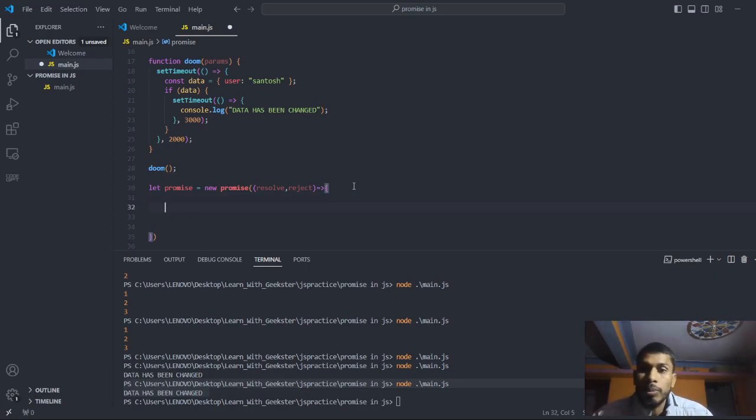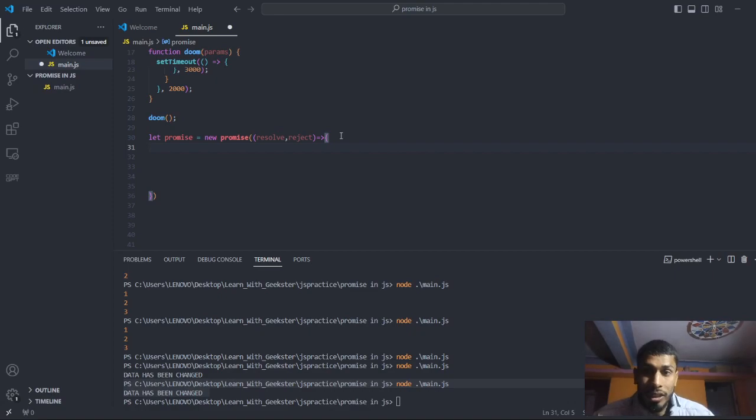Now I want to perform some asynchronous task inside that particular promise. I want to write something for when, in the future, the connection is created from the DBMS, or the data comes from the network call. I will give you something, either a response, or some kind of error, or the task has been completed and the returned data goes through resolve.